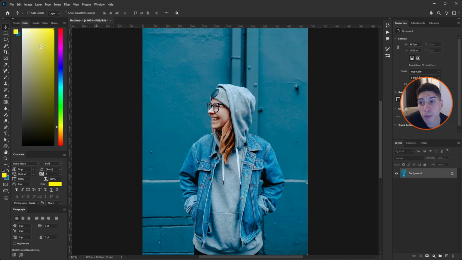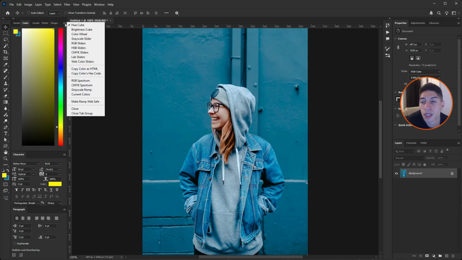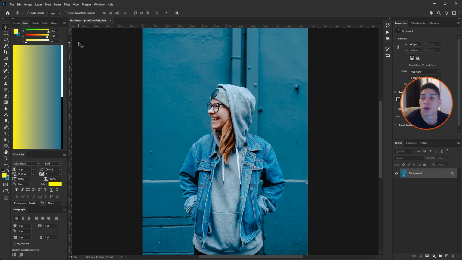So I want to explain it to you in a very simple way. I'm gonna click here in the menu for my panel, the panel menu, and we have here a lot of different sliders. So I'm gonna choose first the RGB slider. I want you to note that I have here yellow and blue, and I have the RGB, which stands for red, green, and blue.